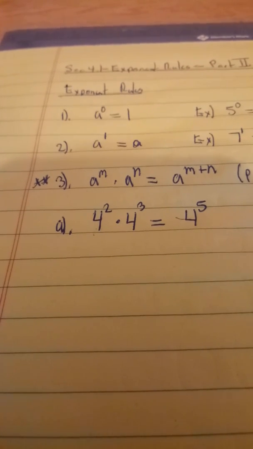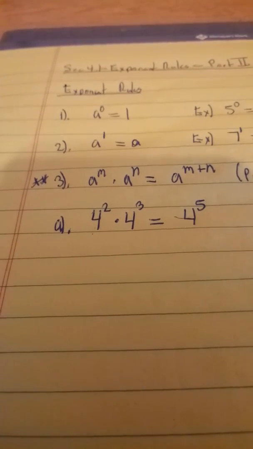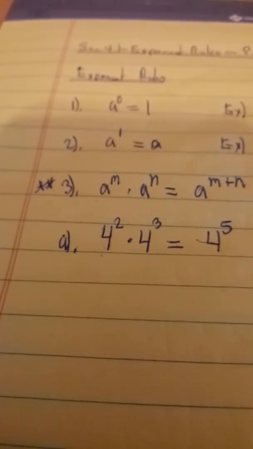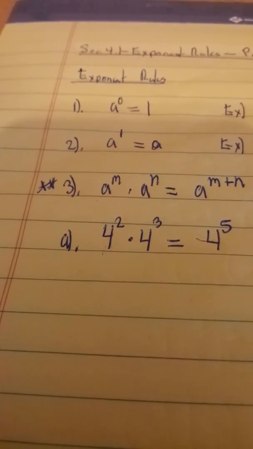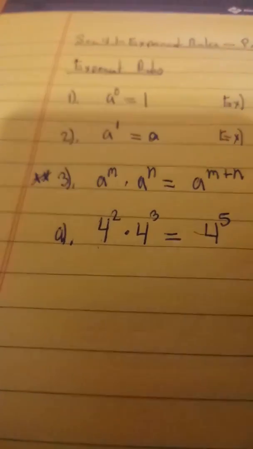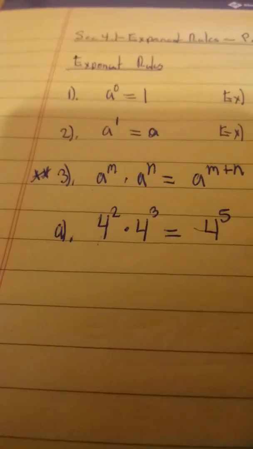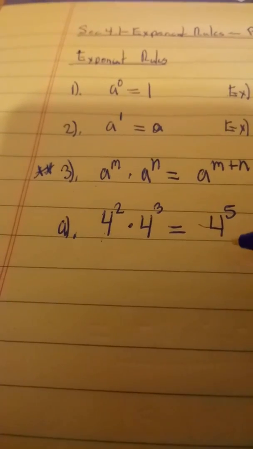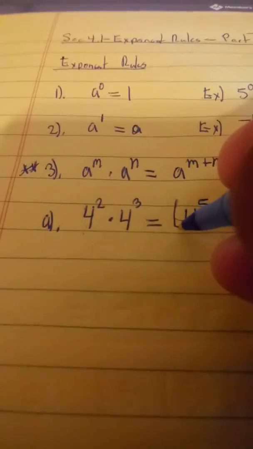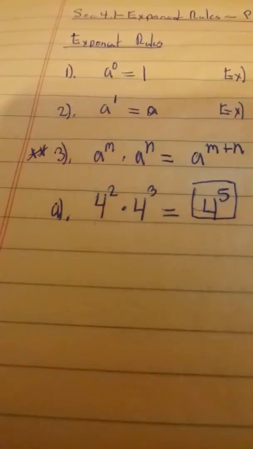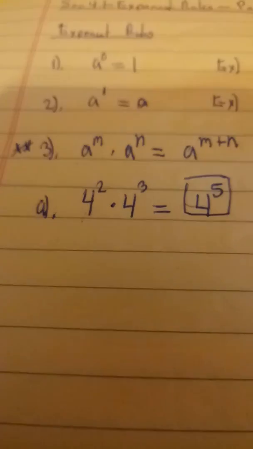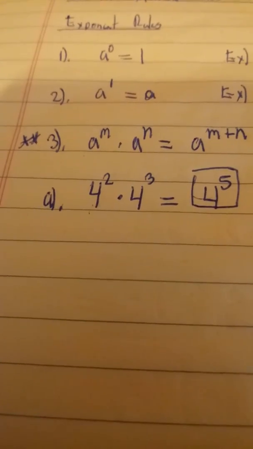Now, keep in mind that in the previous section, I had told you that we're going to simplify these things. So eventually, we are going to simplify them. In this particular case, they kept it as 4 raised to the 5th, just to demonstrate this product rule. But eventually, we are going to have to calculate 4 raised to the 5th. 4 times 4 times 4 times 4. Okay. So just keep that in mind. If my math lab doesn't accept this answer, you're going to have to simplify it into its numeric base.